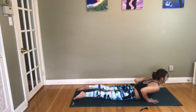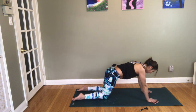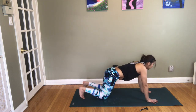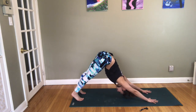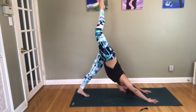Inhale and lift yourself higher this time into cobra. And as you exhale, push your hips back towards the heels and come into child's pose. Just for a moment, tuck your toes and push your hips back into down dog position. Inhale, reach your right leg up towards the sky.